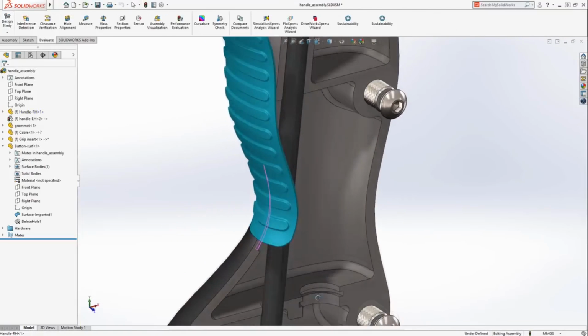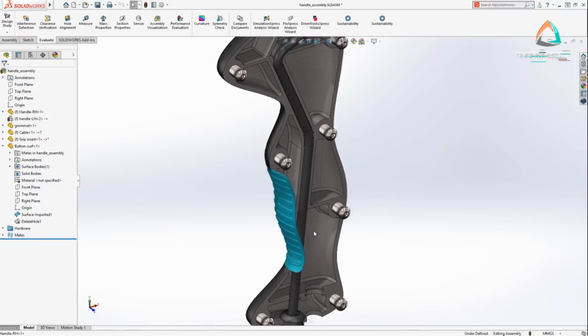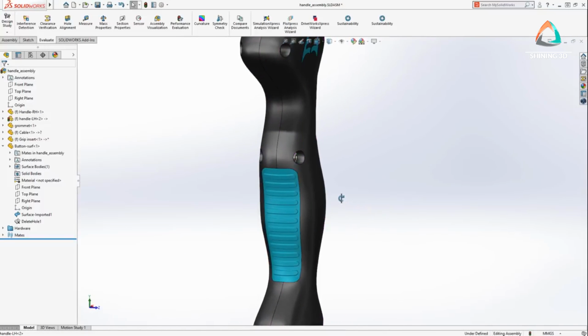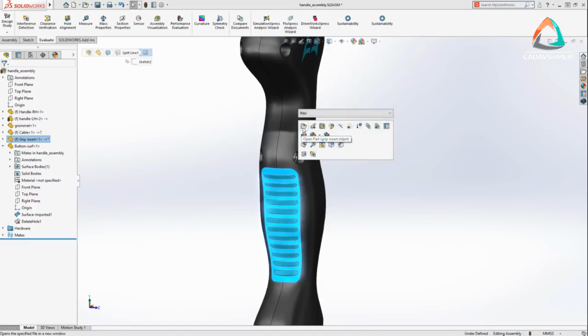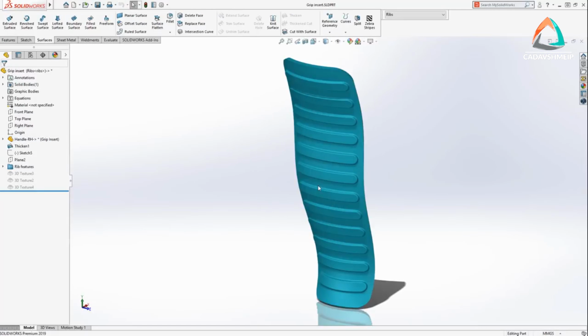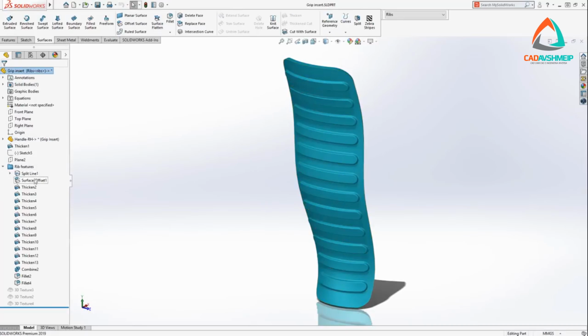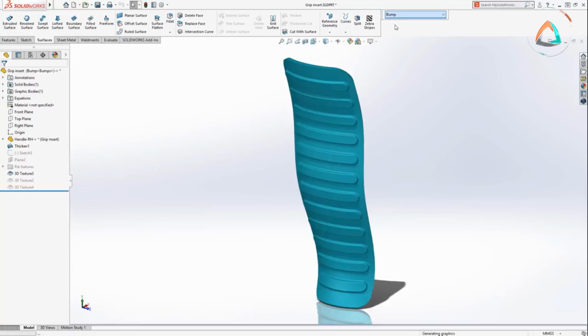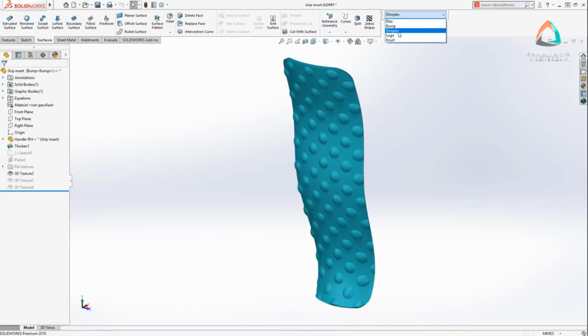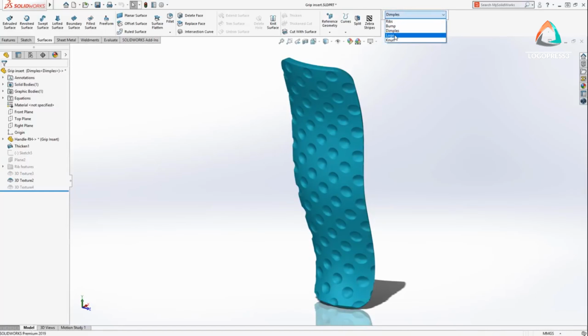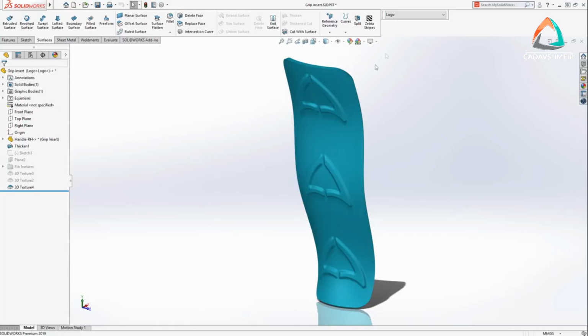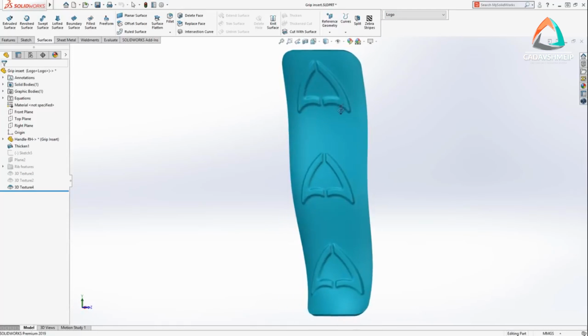Some designs, such as this grip, require textures or bumps which can be functional or just for aesthetic purposes. These textures can be time-consuming to model and require many features, such as these ribs. SolidWorks 2019 introduces a new 3D texture tool which leverages an image to define a pattern of bumps. Here, several variations have been created using this new tool, including a logo.